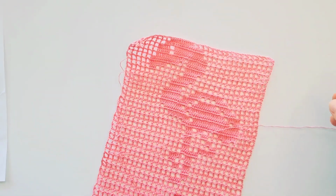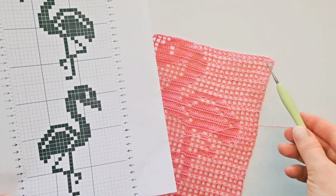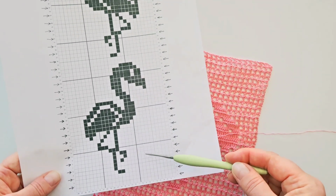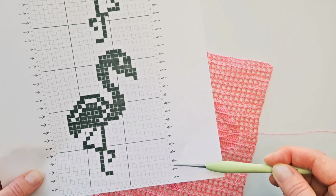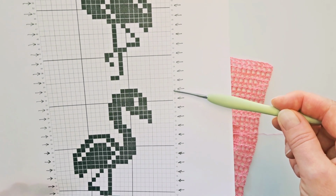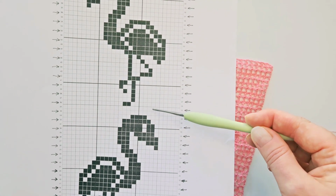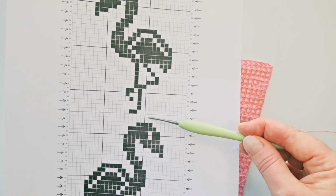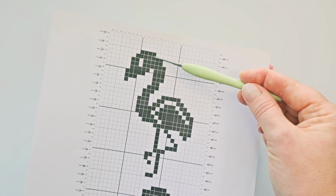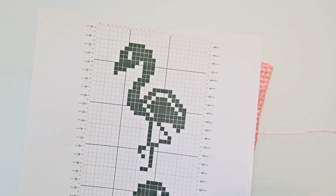So if you now want to add another one, first make 2 rows of open blocks, and then start the next flamingo. It's on row 4, so all the way up to 33. Then if you want to add another one, you can just continue following the chart. Again, 2 rows of open blocks and the next flamingo. And then to finish the table runner, I add 3 rows of open blocks.